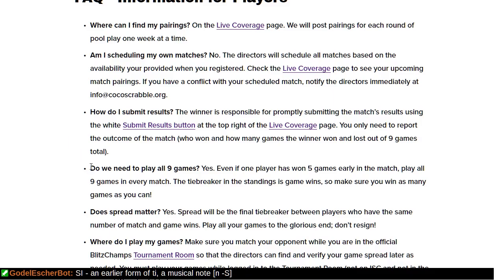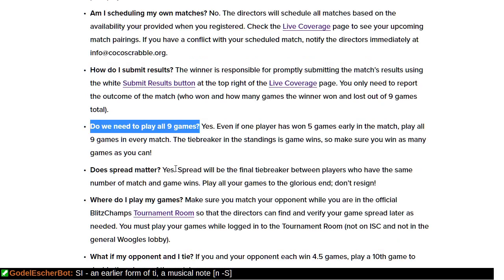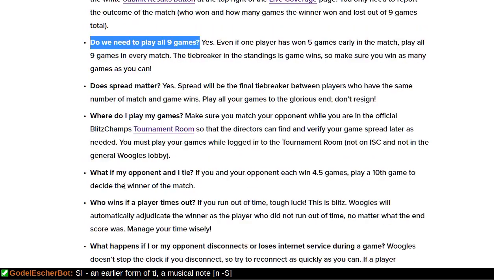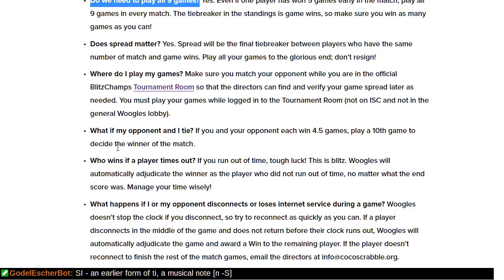And yes, as part of a match, you need to play all the games. Even if the match has already been decided, spread will matter in terms of who advances when the top two of a group advance to the next phase of the tournament. So yeah, you go to the tournament room. In the event of a tie on nine games, play a tenth game. And who wins if a player times out? Well, this is Blitz. This is how it goes. So manage your time wisely.